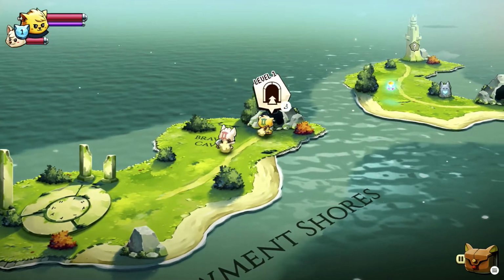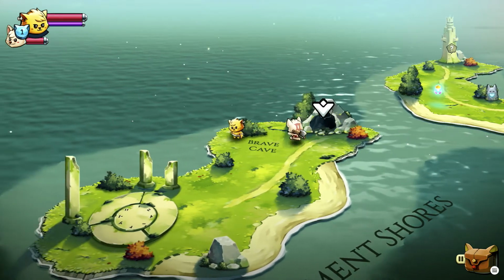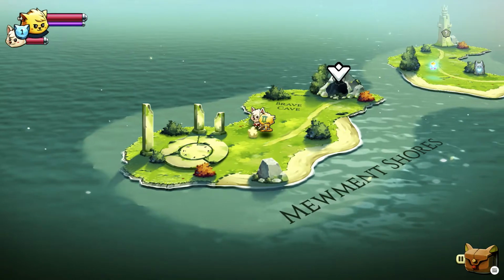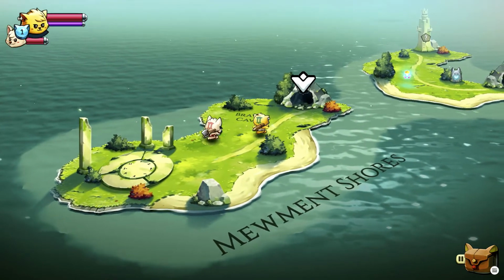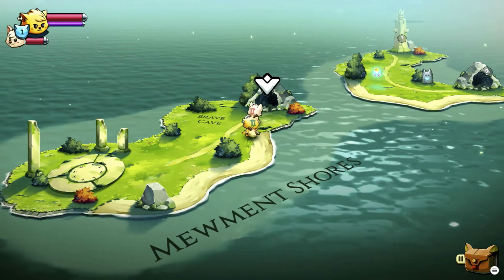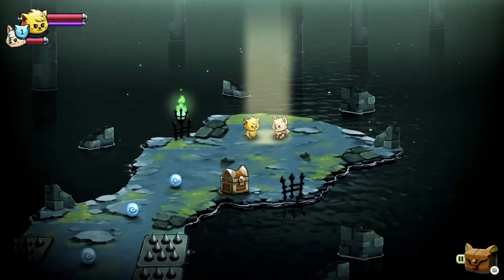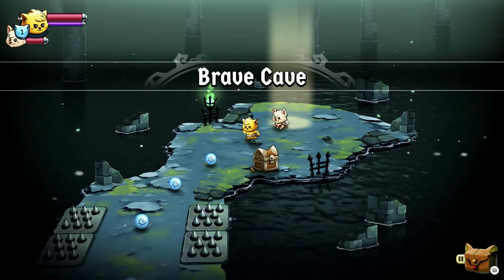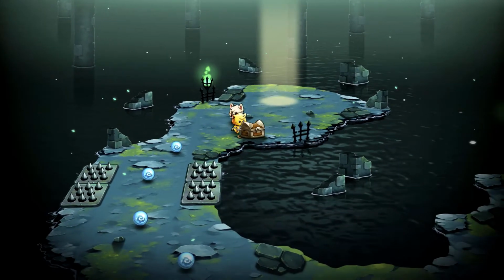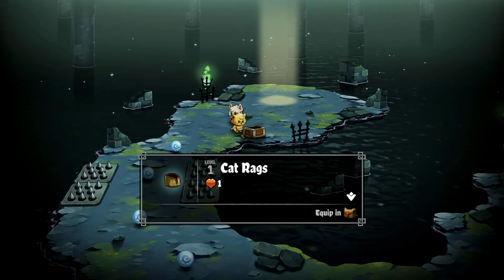So we're starting up here. Just getting a little bit of the mechanics down here. You can switch your characters, I think that's by pressing Y. And the game will give us, I think, a little bit of a tutorial here. I'm attacking, dashing, switching characters. Okay, we have cat rags here.